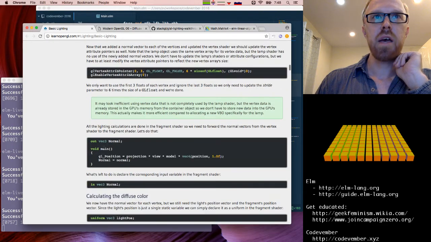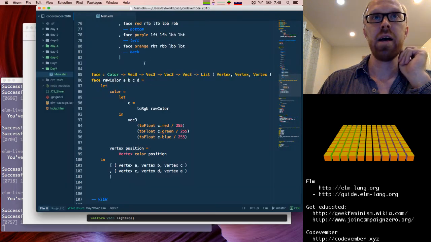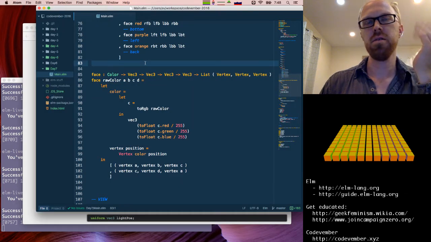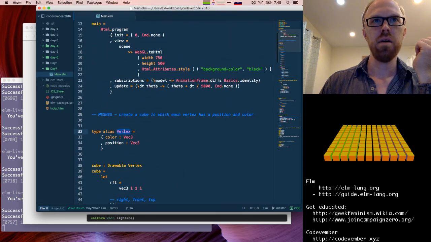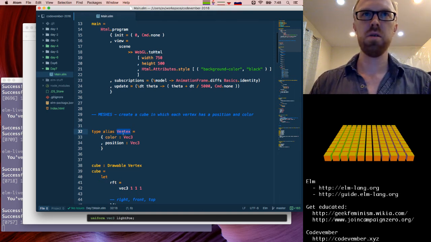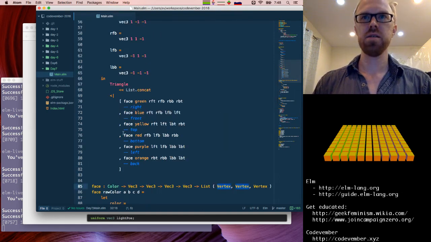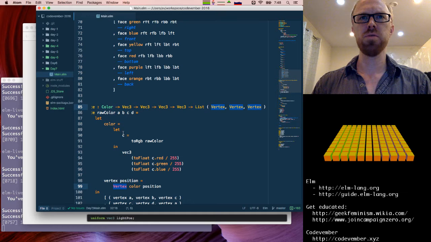So we're going to have to add a couple things. First of all, what we have to add is the normal direction to all of our vertices. So that's what this data is, and actually this should really be called Vertex Attributes.